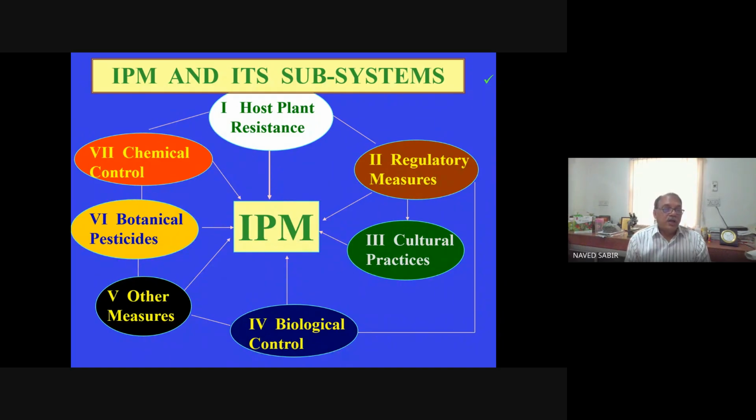And then only you think of applying some safe or green molecules like neem or maybe spinosad, so that they are not harmful to the system. But if everything fails, then only you use hard chemicals. Similarly, you use biological control agents as far as possible. So you use botanicals and biologicals for managing the pests as far as possible.